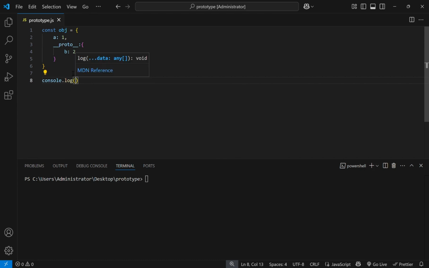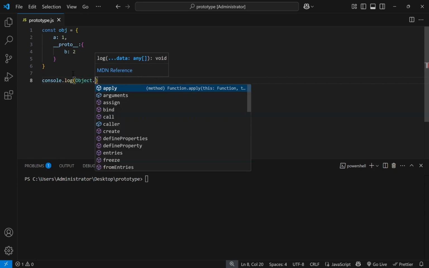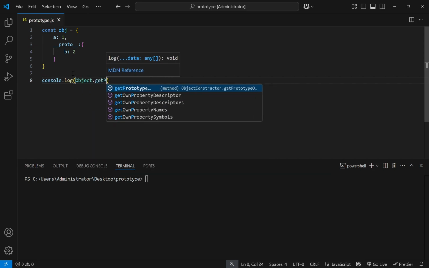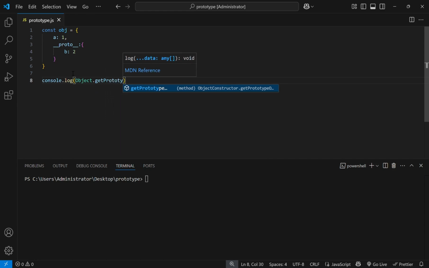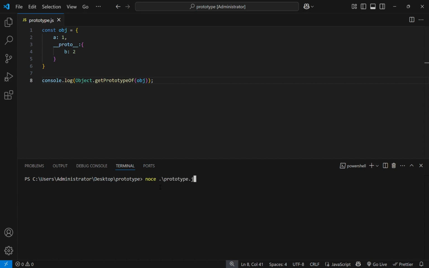We could use this function called Object.getPrototypeOf(obj). Now let's run this code.